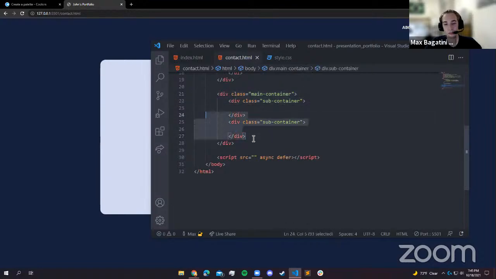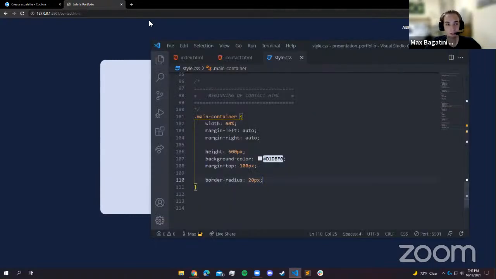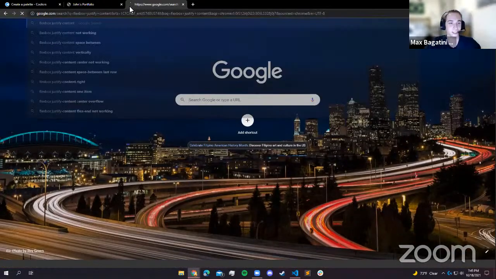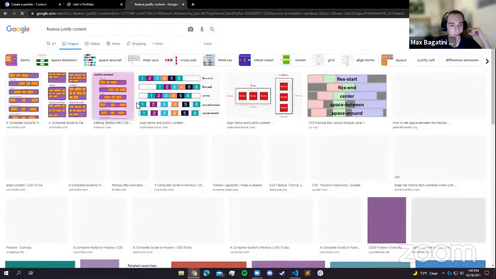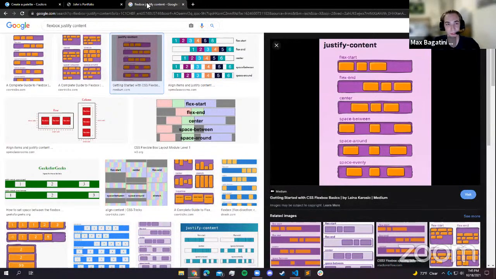Since we're going to centralize these containers, basically having one on the left and one on the right, I think a nice way to do this would be using flex. I can show it real quick again. If I type Flexbox justify content, and I show this picture, what I'm aiming for is something like this last option right here. Although it shows three, we'd have two containers inside of this big one, and they would have even space around them, although they're going to be pretty big. I'm going to make it using Flexbox so that we can have a nice little spacing between them.